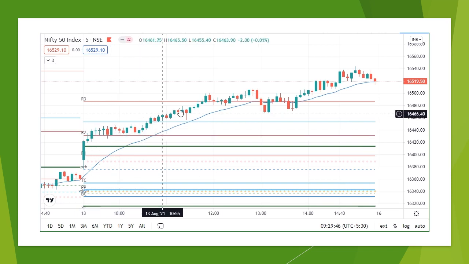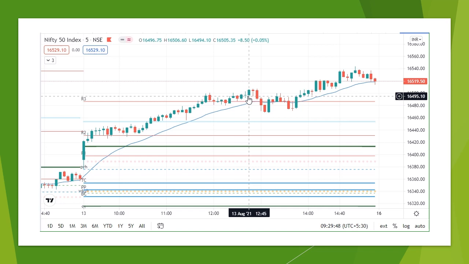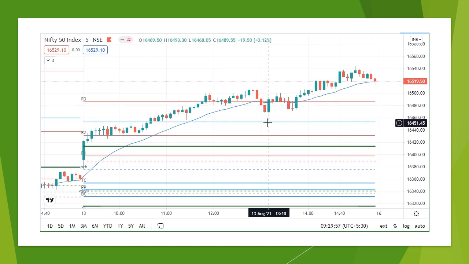For example, this has crossed R1 and moving further and crossed R3. That is the first sign of danger, and it crossed H5 as well and is moving down. That is the second sign of danger. If you did not place a stop loss here, you should place a stop loss somewhere here, if you are long. That is how this will help in safeguarding the profits or identifying the possible trend.